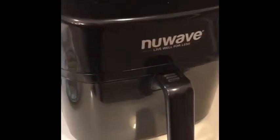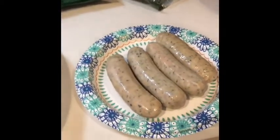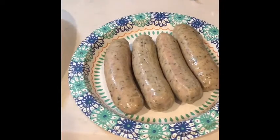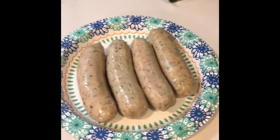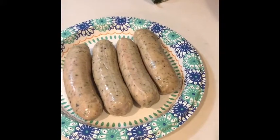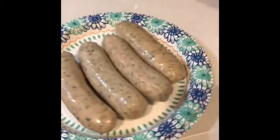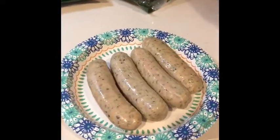So what I'm using tonight is my air fryer and I have that preheating right now at 400 degrees. I am going to cook the sausages for about 10 to 12 minutes. The book doesn't really have anything for chicken sausage, so I'm just going off a general sausage link. We'll see how this goes — as always, freestylin'.